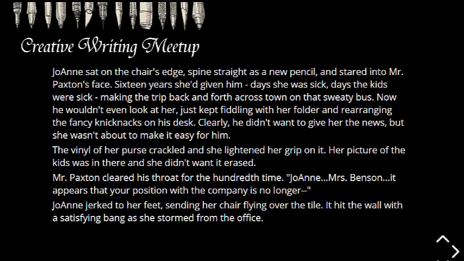The vinyl of her purse crackled, and she lightened her grip on it. Now this is really important. In the middle of an emotional state, where are her priorities? Her kids. Her kids are still important. Now, this could say she had kids, and she was very worried about what was going to happen next with her family and her kids, because she's about to lose her job. Her financial security is about to be threatened. But no, it's shown to us by the fact that she remembers that the picture of her kids is in there and she doesn't want to erase it, so she loosens up her grip on that. Love that.